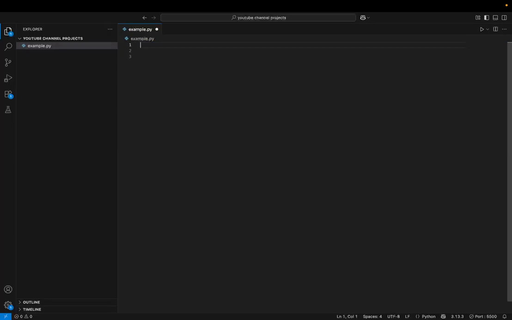Next up is strings. Strings are sequences of characters like letters, numbers, or symbols wrapped in quotes. You can use single quotes, double quotes, or triple quotes.